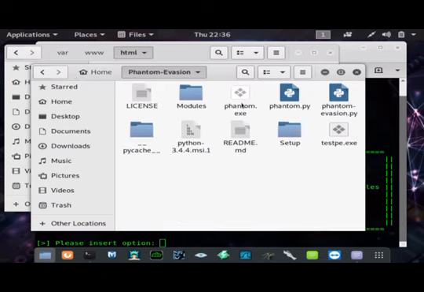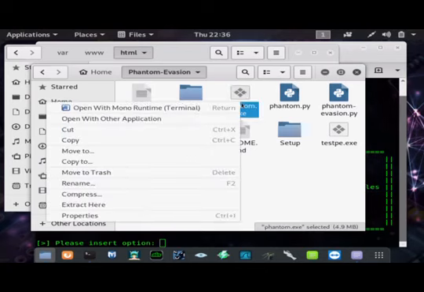Here's the exe file. This is also a payload that you could use. It's pretty undetectable, but it's been detected a lot. I would say on Windows 7 and 8 you'll be fine. Unpatched versions of Windows 10 you'll be fine, but fully patched versions of Windows 10 you'll probably run into problems. So we're just going to move that to trash.